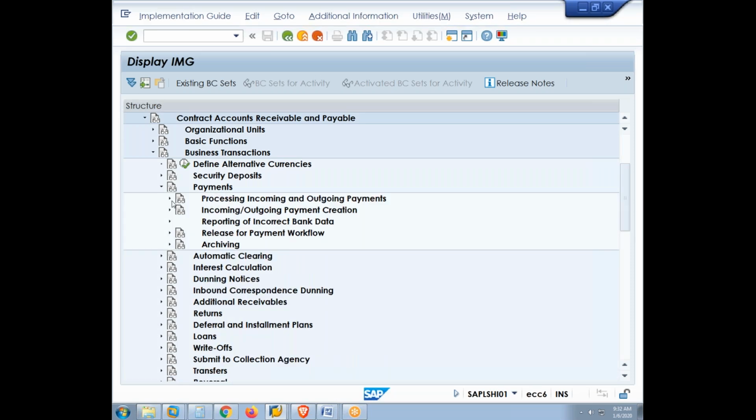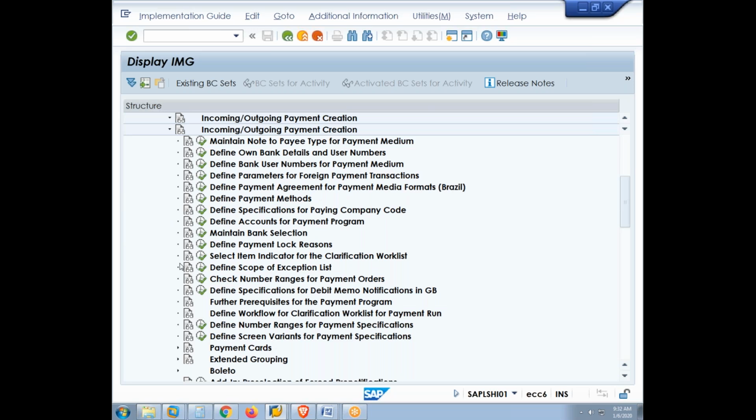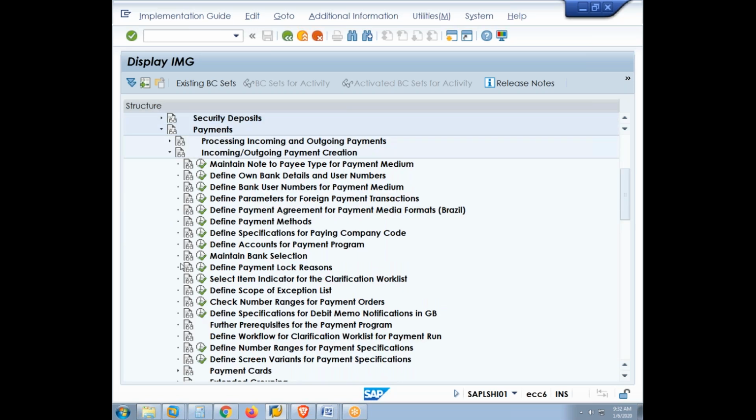Here you have processing incoming and outgoing payments, and incoming and outgoing payment creation. For a contract account, incoming can happen and outgoing can also happen, because from an MM perspective, outgoing is always a vendor payment.